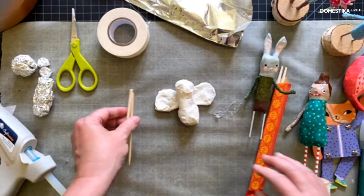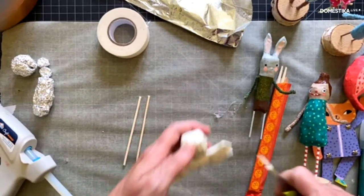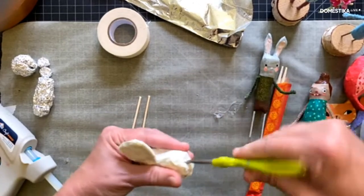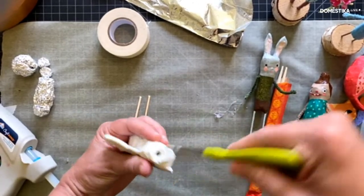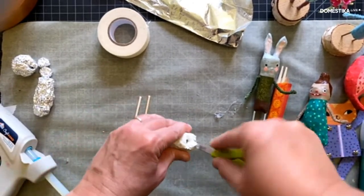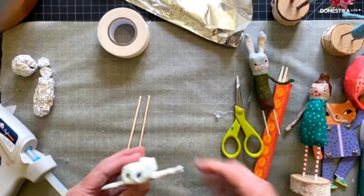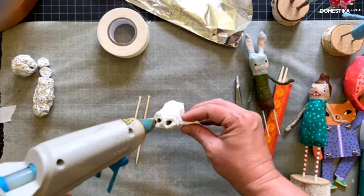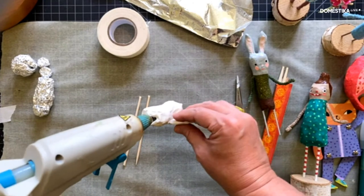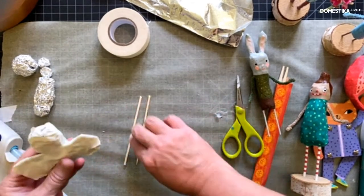Okay, so how am I gonna get those legs in there? I'm gonna use my scissors and poke a hole very safely. No, it is pretty safe. The scissors go into the foil really easily and the tape is pretty thin. So I just carefully bore a hole in for each leg. And then I put hot glue in those holes, just a little bit, and then you can put the legs in.